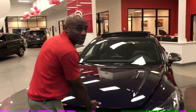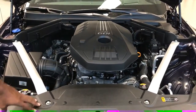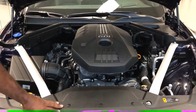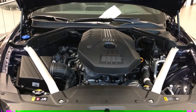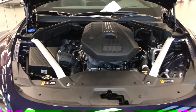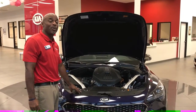Hello people, this is the all-new 2018 Kia Stinger coming to you from the Colonial Kia showroom floor. We're going to take a look under the hood and see what this baby boasts. This particular model is going to come in two different engines. The first one, as pictured here, is going to have a 2.0 liter four-cylinder twin turbo engine. It's going to go zero to 60 in 4.7 seconds.